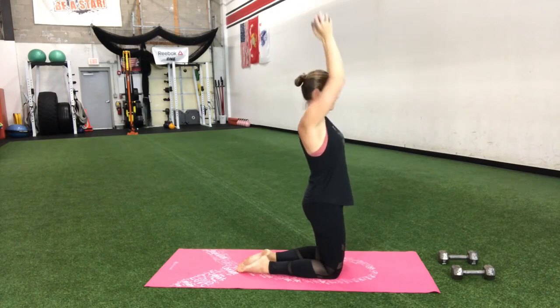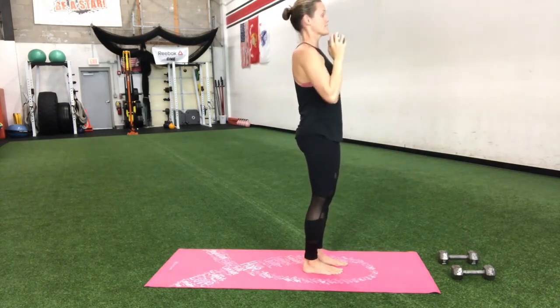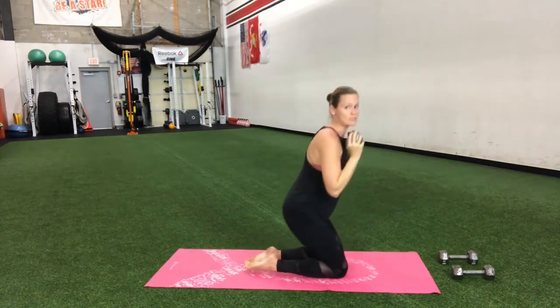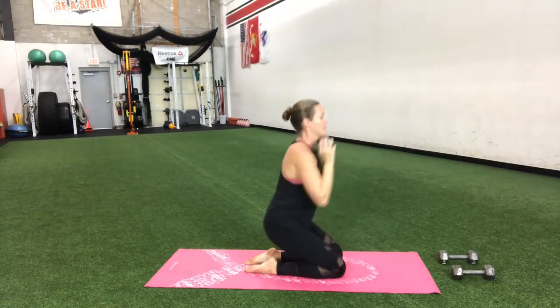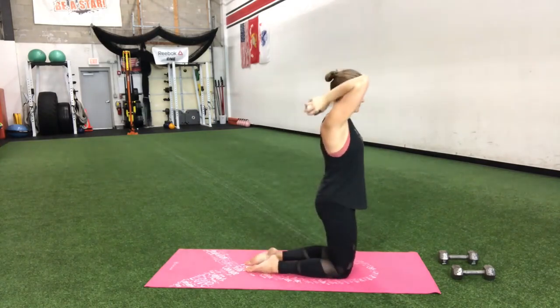If not, all I want you to do is come to standing, push down, down, up. Just stay standing, okay? You can also do this sitting if you have to. So if it's too much to kneel, just focus on that upper body, okay? There you go. But I'd rather you stand if you can, so you can engage the core than sitting on the floor, okay?